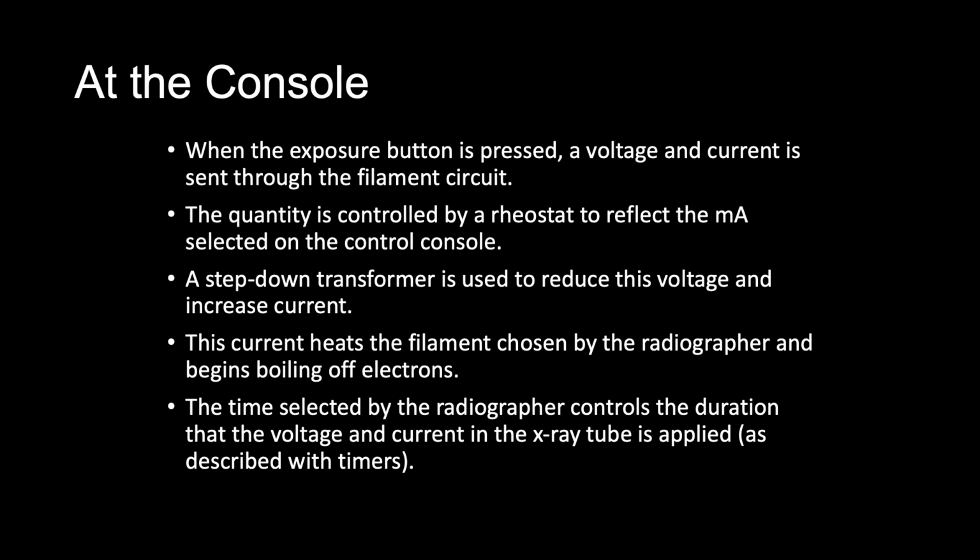A step-down transformer is used to reduce this voltage and increase current. So remember that inverse relationship again. As voltage decreases, current increases. The current heats the filament chosen by the RT and begins boiling off the electrons. The time selected by the RT controls the duration that the voltage and current in the X-ray tube is applied.